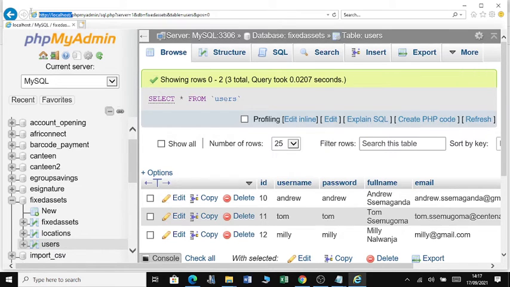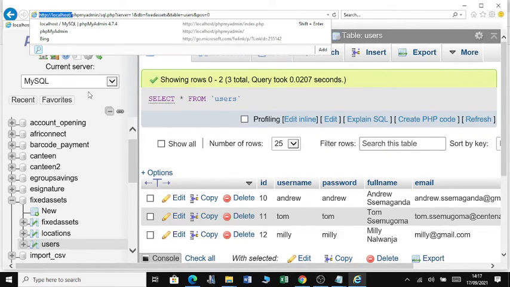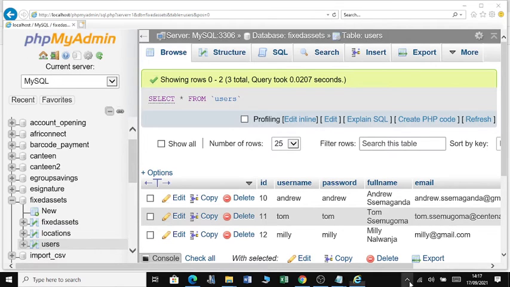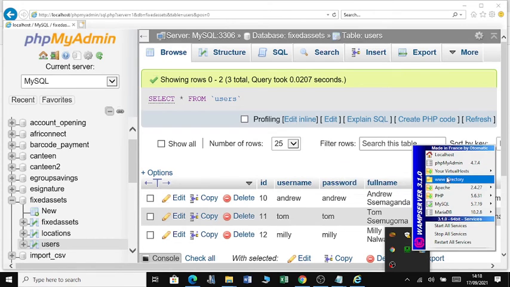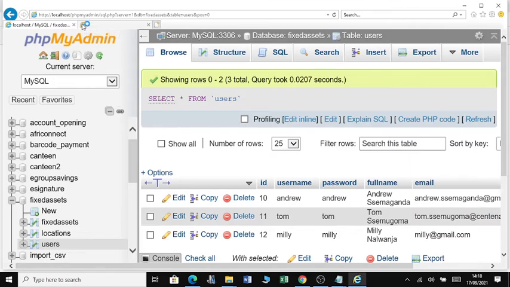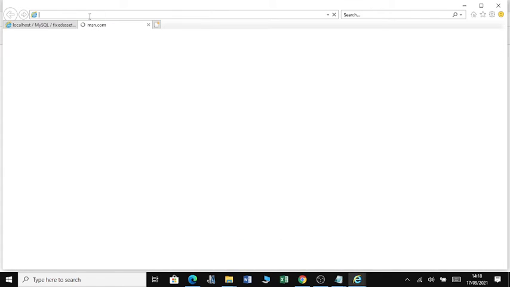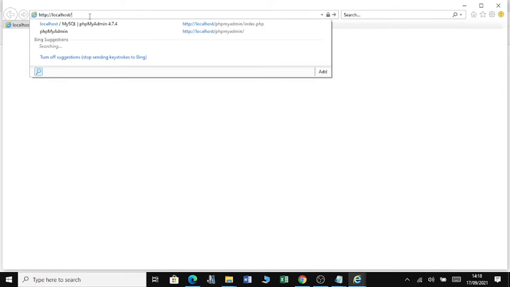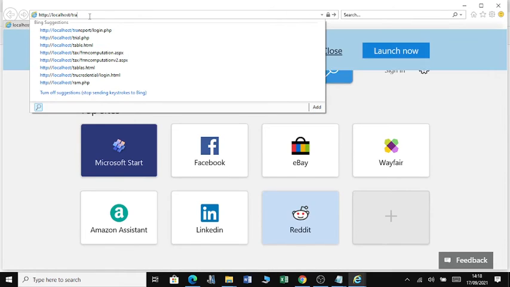So I'm going to use http://localhost. This location is called localhost because it is on your PC. Localhost here, this directory. So I'm going to copy that. I can use any browser. Come here and I put in that localhost, and then I add training.